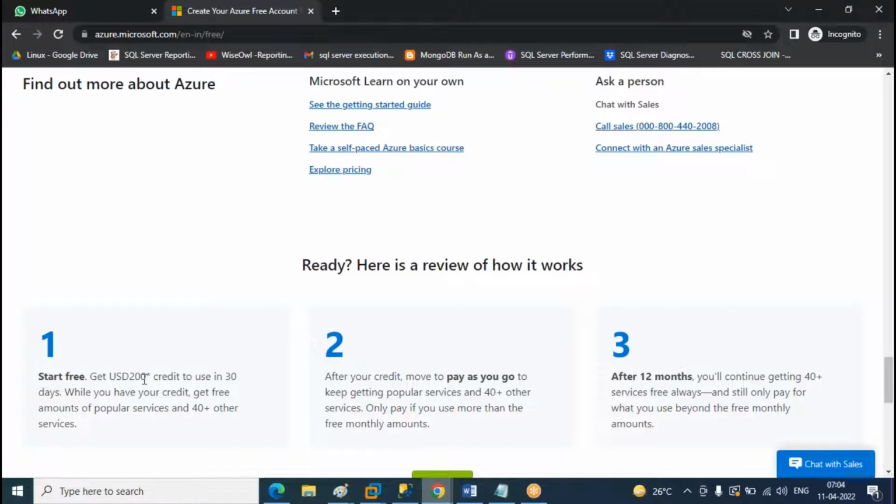For Indians, if you are creating your free account, you get 13,000 credits. That 13,000 credits, you cannot use in a month. It is not possible to use it because there are limitations. You cannot consume more than 4 CPUs when you are under the free subscription. But with 4 CPUs, you can do a lot of labs. Whatever we are going to do, you can practice all of that anyway.